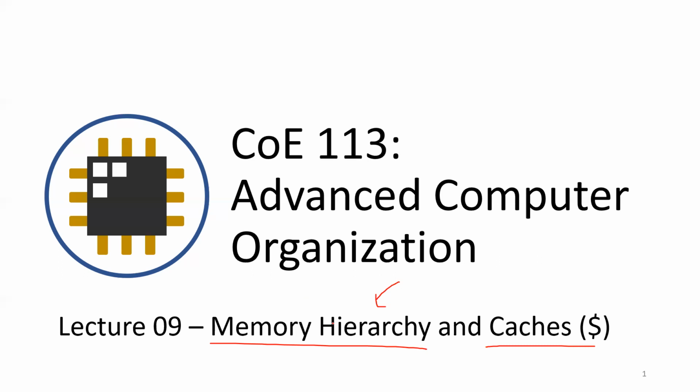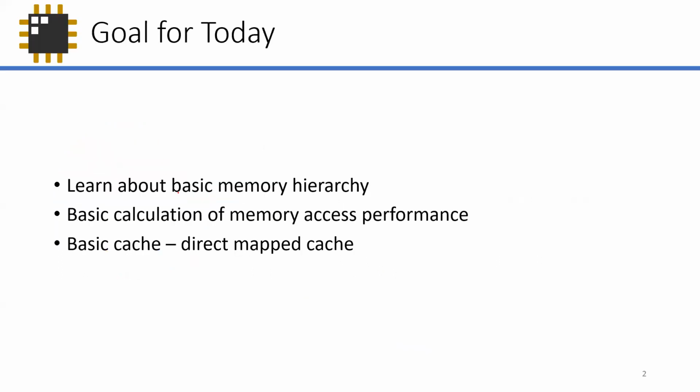Okay. So today it's a nice lesson because there's a little bit of life lesson about it, which has something to do about learning. So yeah, the goal for today is to learn the basic memory hierarchy. Why do we need the memory hierarchy? A basic calculation of the performance. Again, every time we try to get better designs, regardless if you're an electrical engineer, a mechanical engineer, any engineer or scientist, we always have to measure metrics of performance, right? As mentioned last time. And of course, the most basic cache, the direct map cache. On Friday, it will be the two other versions, which are easier to discuss, and hopefully it will take within an hour.